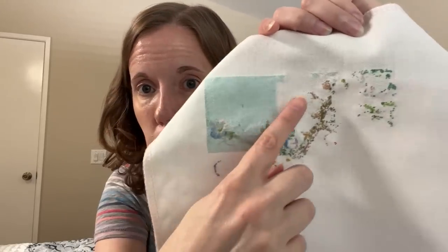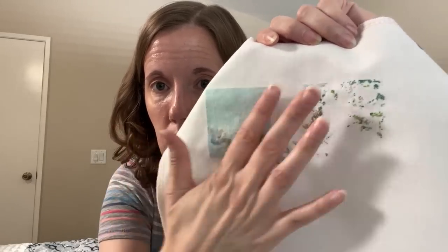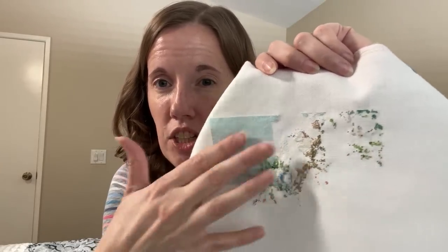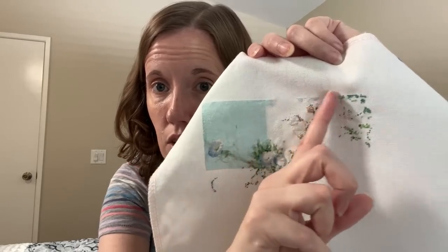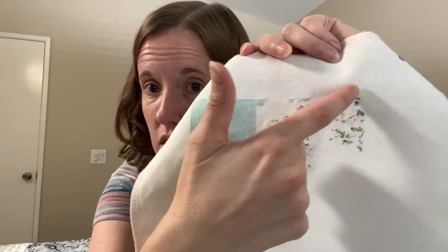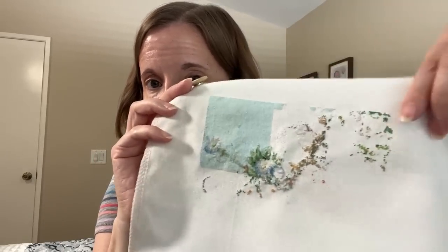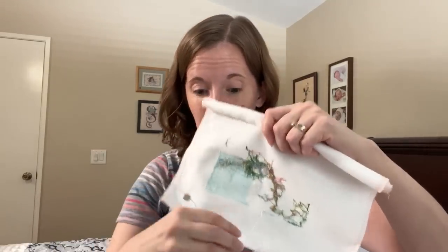So you can start to see some of the bird coming in right here. And this first page is done, but then the rest of this, I was mainly just finishing out my parked threads. And now I'm gonna start going across the top and filling in from the top down at this point. So this is the edge of the design. So yeah, pretty cool. And when you do it on 40 count, it ends up being really small.